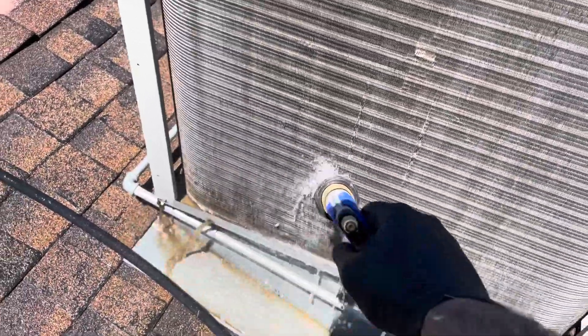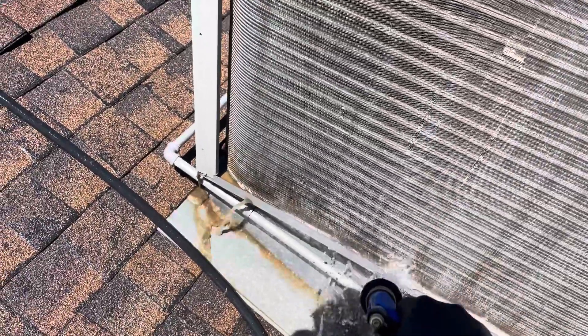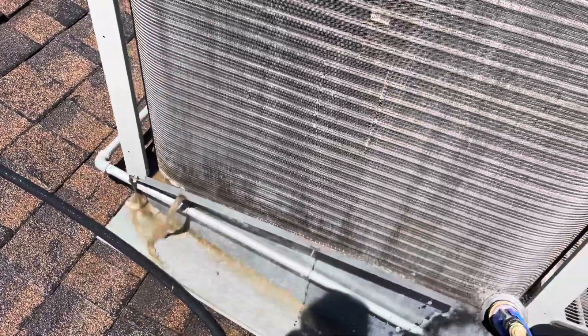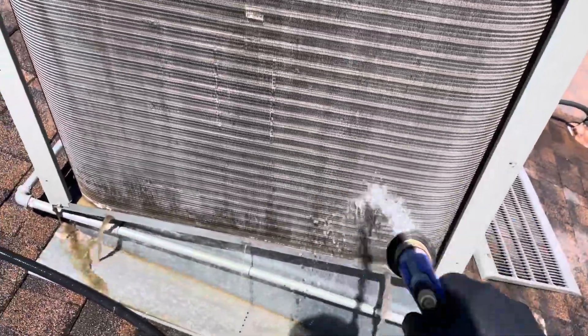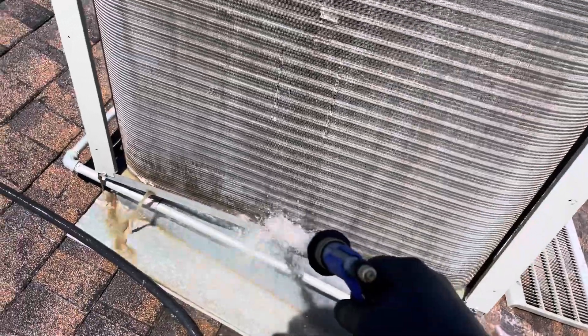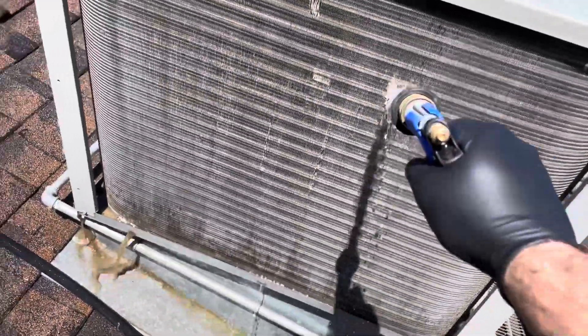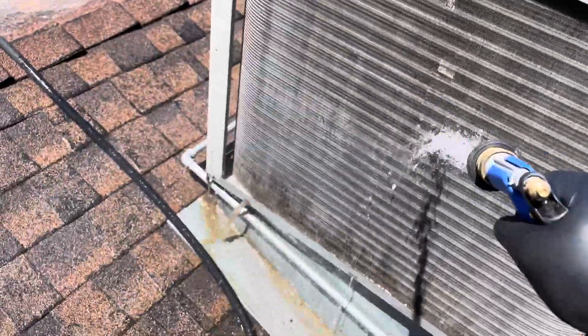When I came here I hooked up my digital FieldPiece probe and had about 55 PSI on the low side — definitely not three pounds low. I let the owners of the property know. I give my honest opinions; I'm not out to rip people off, that's not my style. I'll show you guys the pressures once we get done with this.